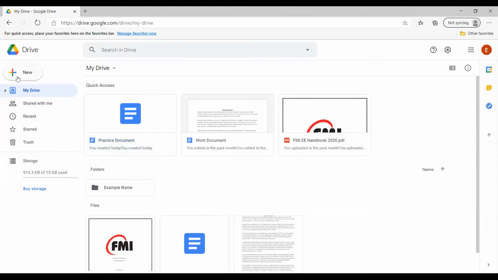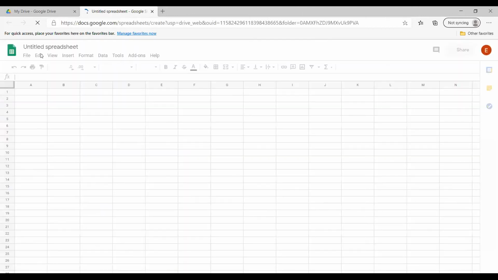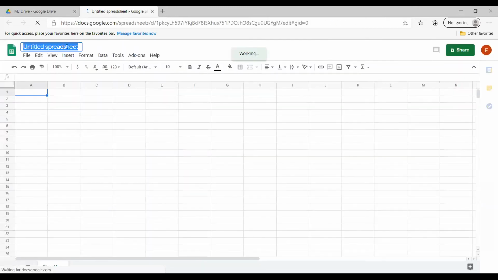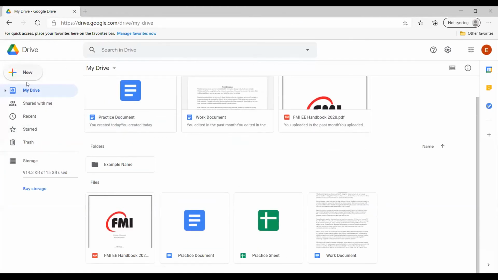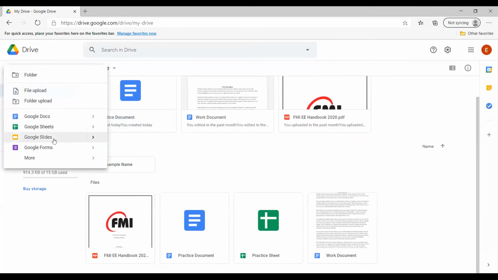We can also create Google Sheets. Sorry. There we go. And it appears here. And the same would happen for Google Slides and Google Forms.